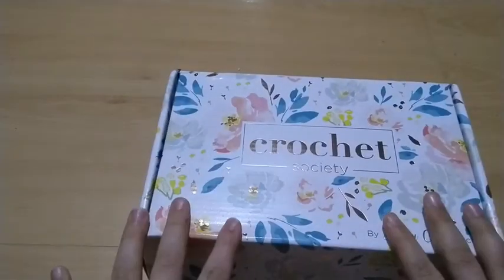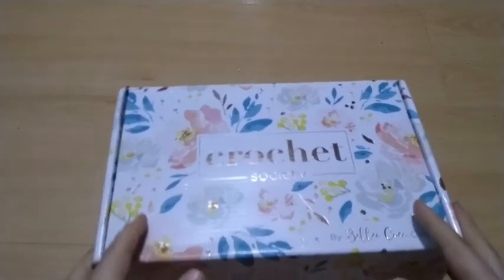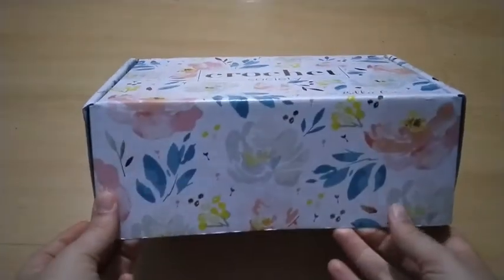I got this today. And this is my September box, even though it's October already, but it's my September box. It just went through customs for a really long time. It took me quite a few days to get this sorted out via email and phone, but luckily it's here. So let's see what's inside.